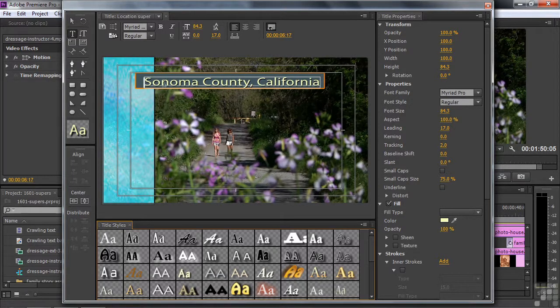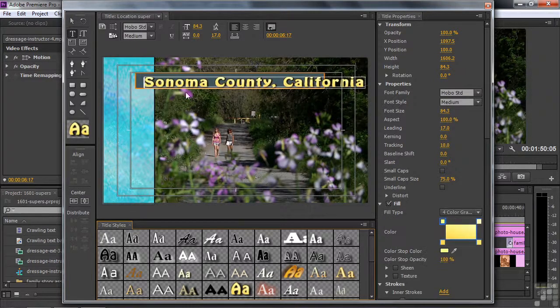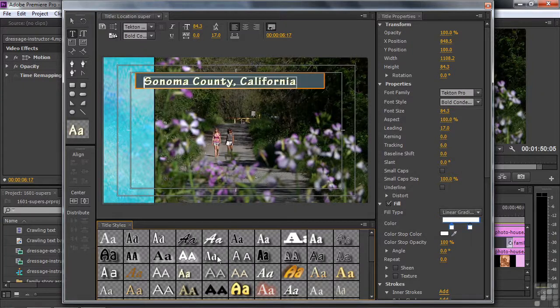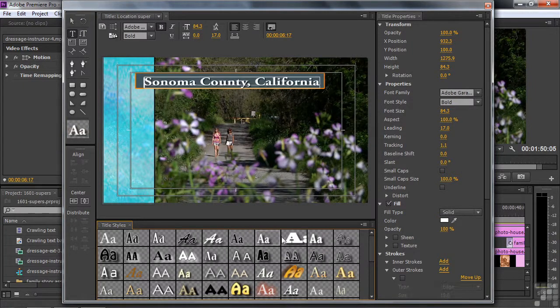The text, for example, has borders around it. They're called strokes, has drop shadows, has this graphic, this rectangle with its orange border around there where the color of the border changes. You've got this lovely graphic over here, all kinds of things you can create with text. Also comes with all these styles. All you got to do is click on one and it just changes to that style. You can try out all kinds of styles and decide which one's going to work for you. It's so easy to do that. This titler just has tons of features, and I'm going to go over a good number of them in the upcoming lessons.